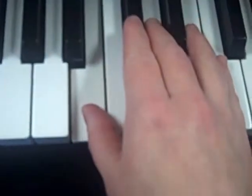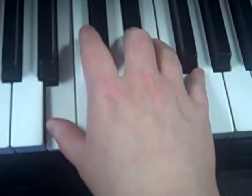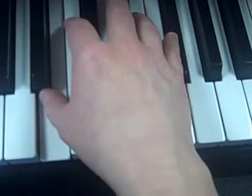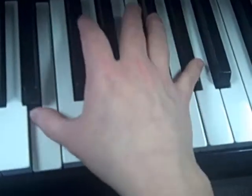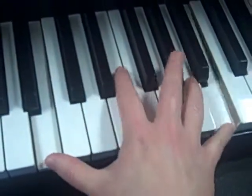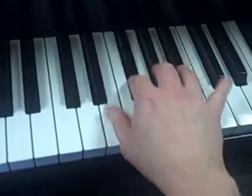And the interval spelled aloud. B to B is a perfect primary unison. B to C sharp is a major second. B to D sharp is a major third. B to E is a perfect fourth. B to F sharp is a perfect fifth. B to G sharp is a major sixth. B to A sharp is a major seventh. And B to B is a perfect eighth or octave. Alright, so that's for B major.